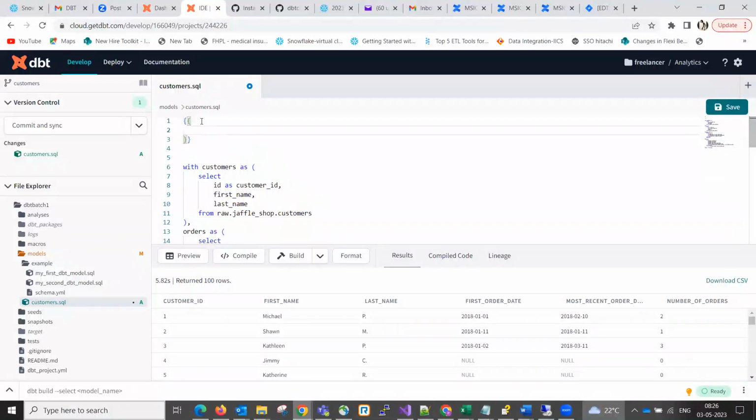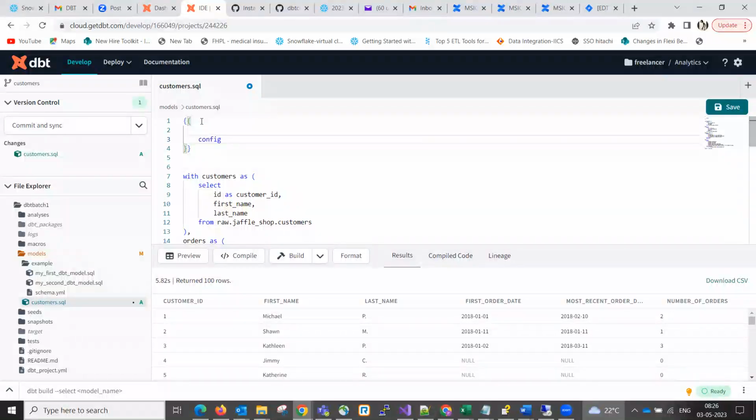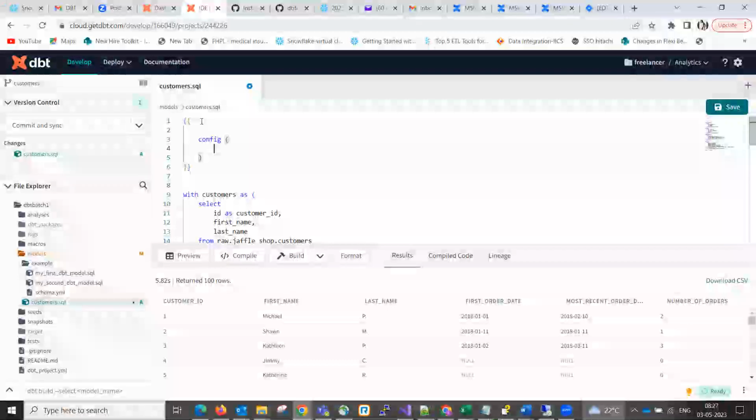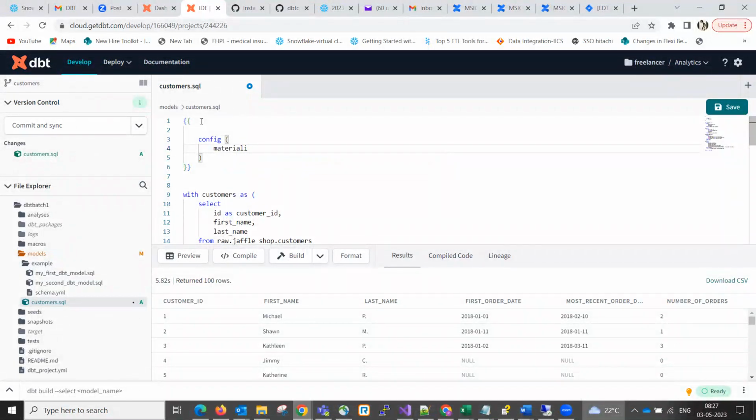So we should write config, then open braces, and give materialized equals table. The keyword table should always be in single quotes. This is the simple config block which we should give in the SQL files if we want to create it as a table, not as a view.